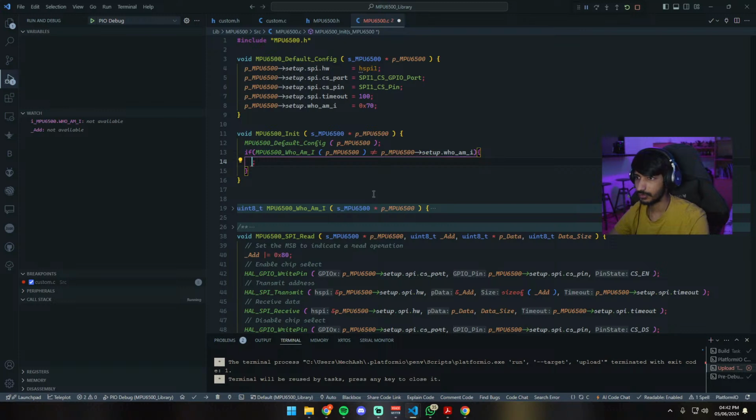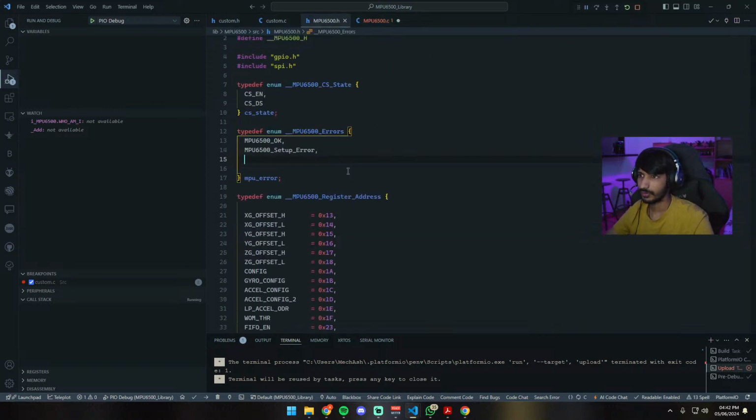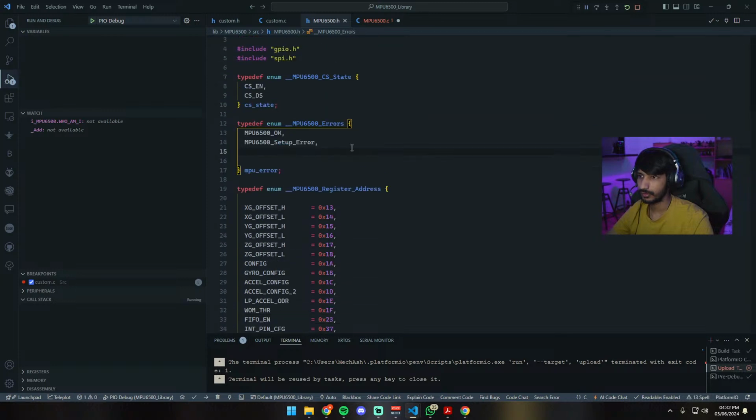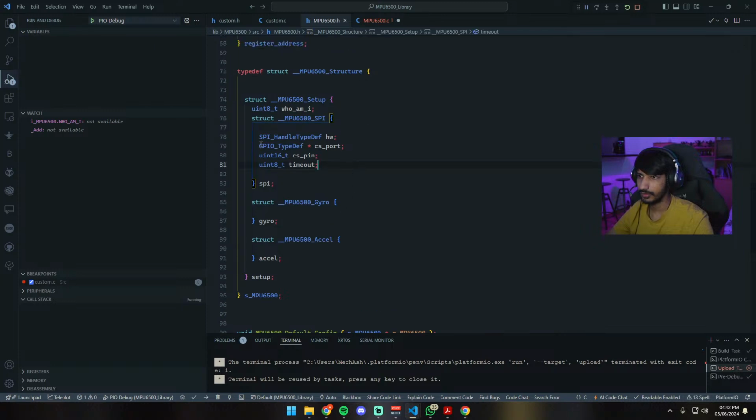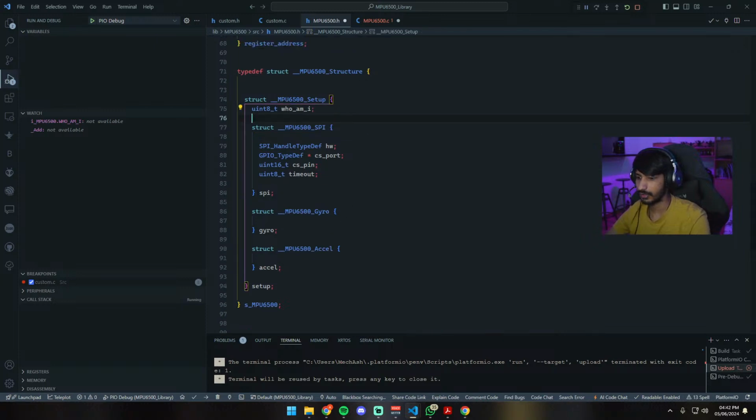So I need to store the data somewhere. Ah, yes, we do a structure and setup. Inside the setup, we have MPU underscore error.